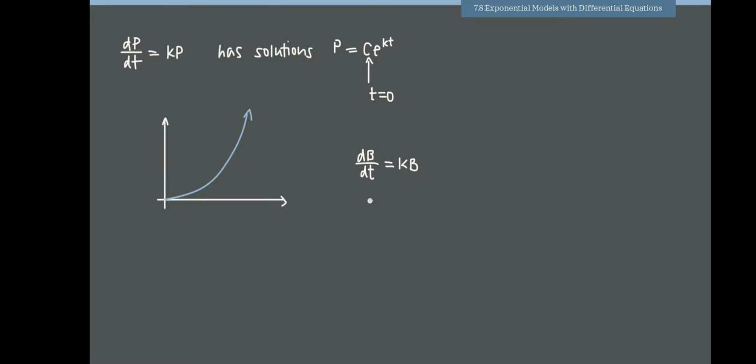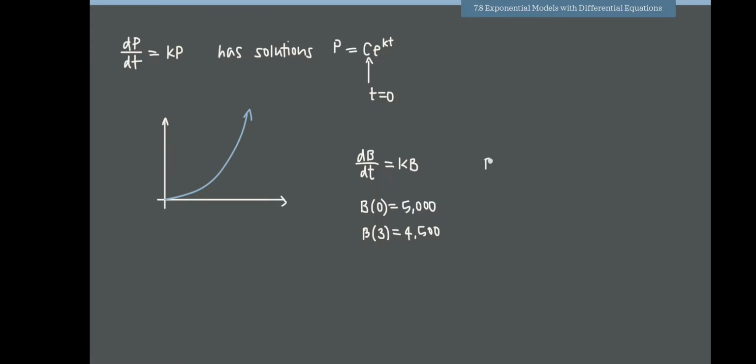And then let's say we've also been told that before the population began to decline, so we'll say at t = 0, the population of bees was 5,000 bees in the hive. And let's say we know also that after 3 months, so t is in terms of months, there are 4,500 bees in the hive, and we want to figure out how many bees are left after 1 year.